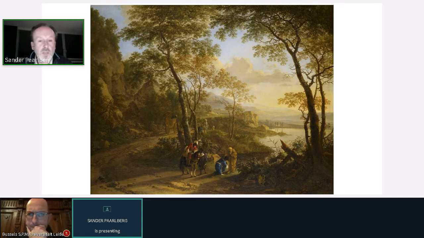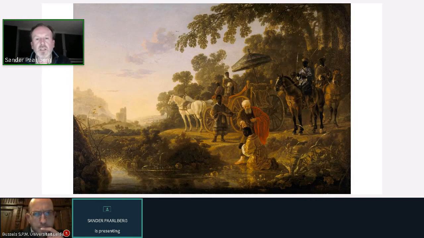well, Aelbert Cuyp never went to Italy, but when Jan Bot, one of the Italianate painters, returned from Italy in 1642, Aelbert Cuyp must have seen his landscapes and was very much inspired by this southern light, but also by the way Jan Bot painted the trees and the foliage in the foreground. And even the subject, the baptism of the eunuch, that is seen in this painting, is a subject that Aelbert Cuyp painted several times, like this painting in Anglesey Abbey, National Trust.